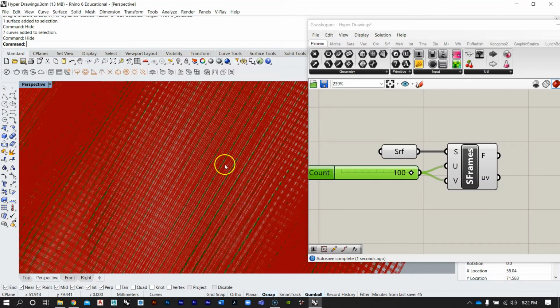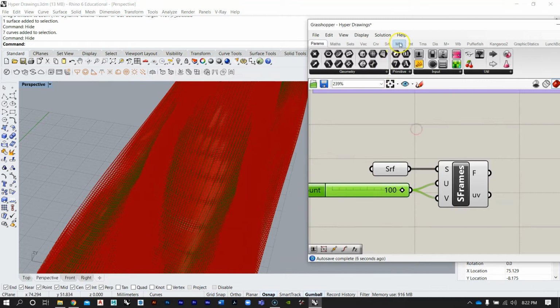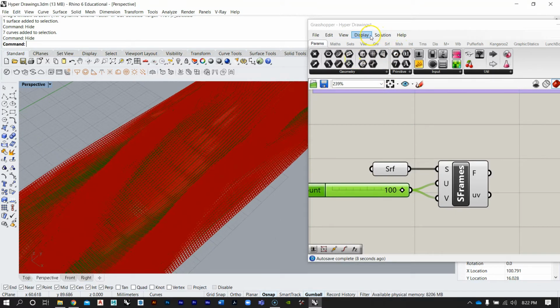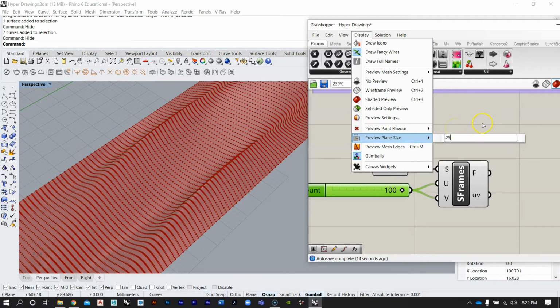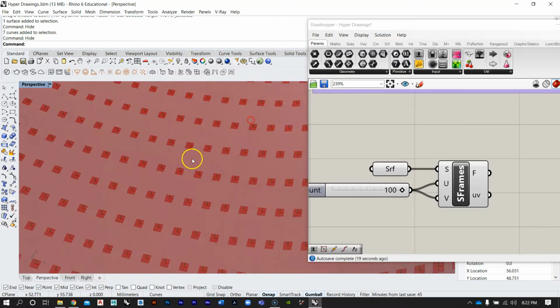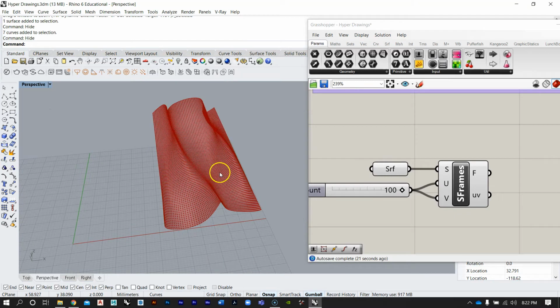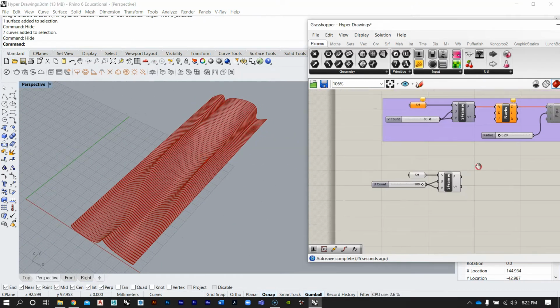So now I've got way more points to sample from. And again, if these are way too big, you can go up to display, preview plane size. I'm going to set this like 0.25. Enter. And then you're supposed to see I have a little plane on different points of the surface.